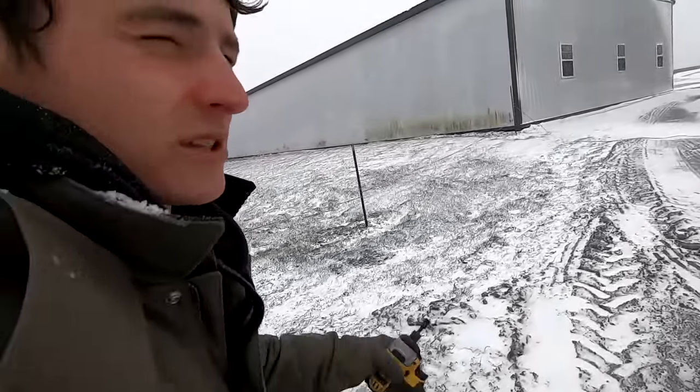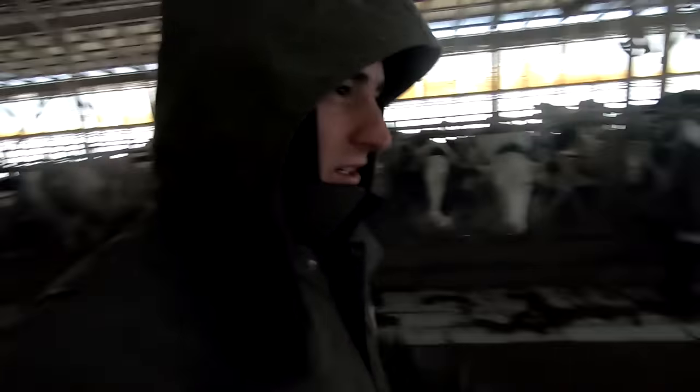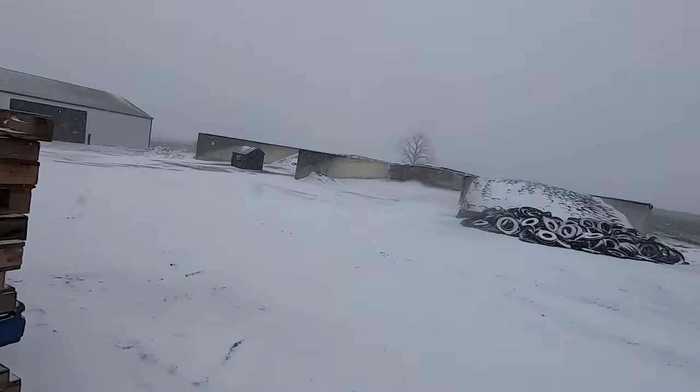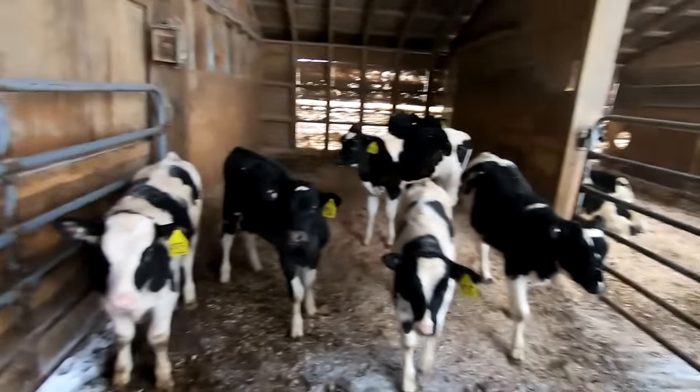It's just coming down nice and steady — it's a really big storm system so it's just going to be consistently snowing, and they're saying it's supposed to snow heavier after dark tonight. It's time to get started with the feeding. I'm just checking the troughs here to see how much feed is left. We're getting snow blowing in through that peak up there — there's an overshot roof on the right that overlaps the one on the left, so we get some airflow. With this wind it's kind of blowing snow into the center and into the alleyway, but the beds are dry. It's good we have the curtains closed up, and it's definitely good we closed this door — it's staying pretty nice in here for the heifers.